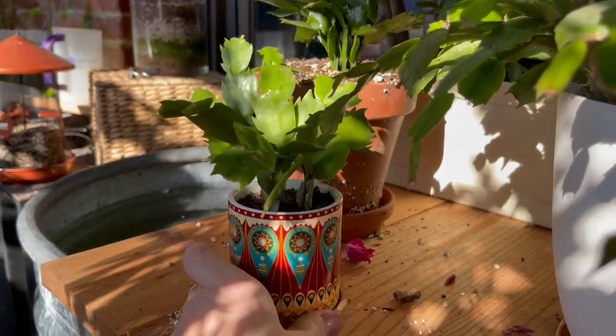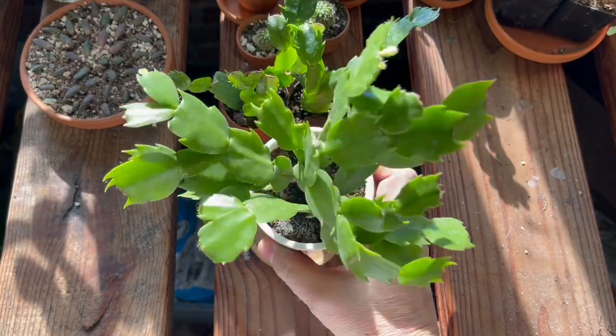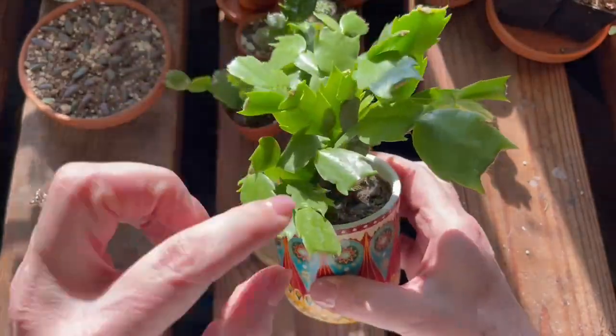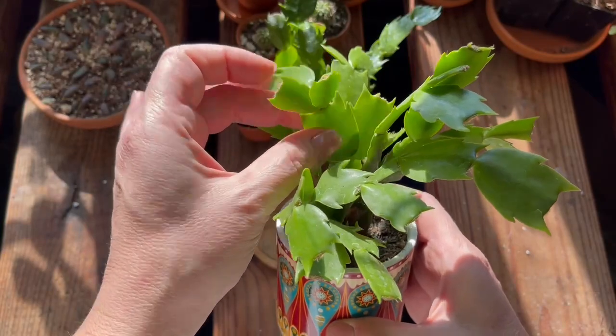But this is what I have available for their space. This little guy is a little bit better off because I can turn him and he doesn't lean all one direction. Now we're going to talk about pruning.